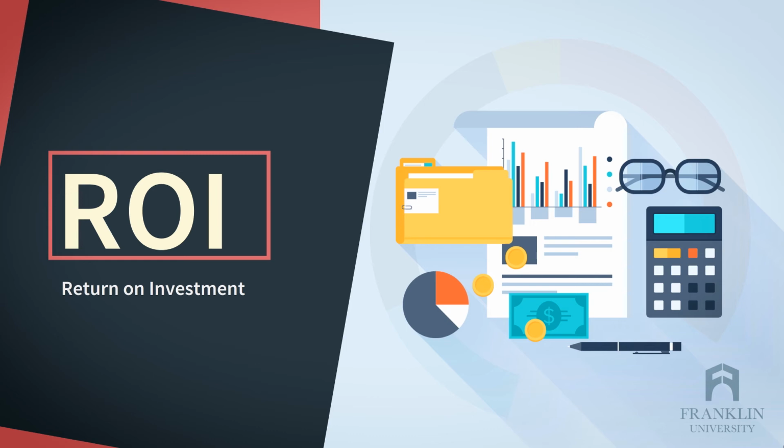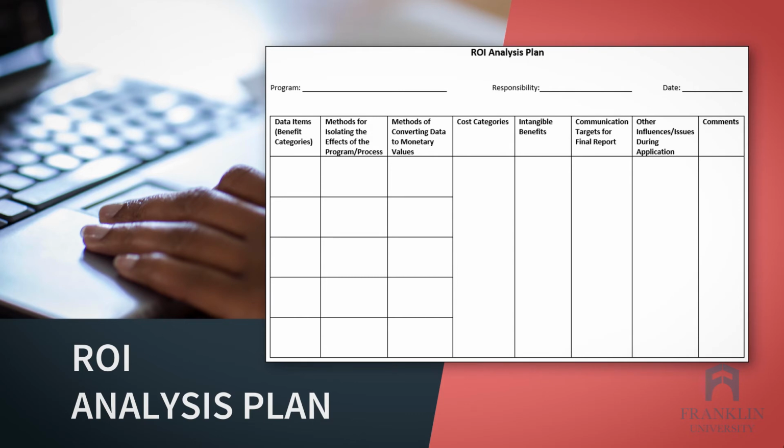To calculate ROI, you will first need to know what the training costs and benefits are. According to Phillips ROI, the training costs include direct and indirect costs, and the training benefits include tangible and intangible benefits. To help identify the training costs and benefits, you will develop an ROI analysis plan using Phillips ROI in this course. This ROI analysis plan helps you understand more detailed information for calculating the ROI from beginning to the end. Based on the plan, you will complete 5 steps of ROI calculation in this class.